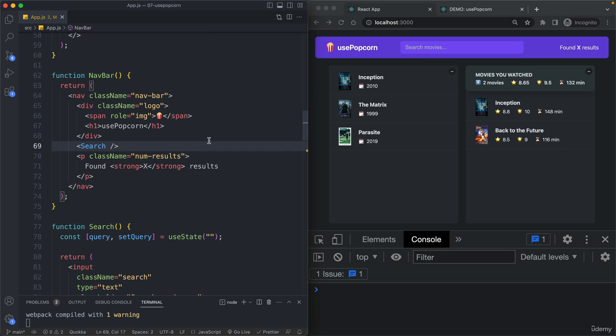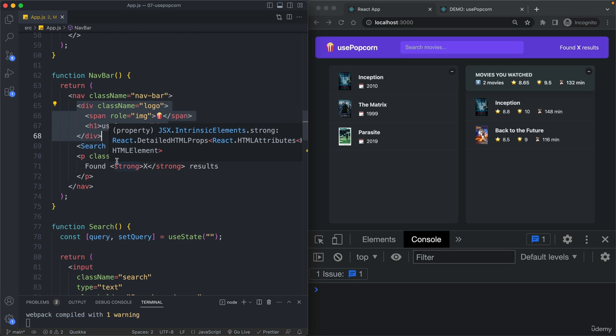But now something happened here that I personally really don't like, which is to have one piece of JSX which mixes these native HTML elements with our custom components. So we have this div, we have this p, but then in the middle, we have our own search. That I think looks really ugly and I really don't like that. I think it's quite confusing. And so let's also extract the logo and the num results. Then we make this component really nice and clean and end up with these 3 components, where each of them has its own responsibility.